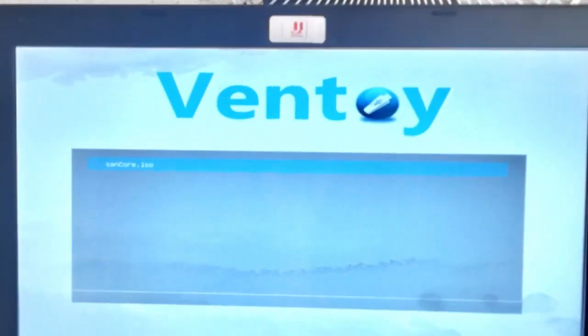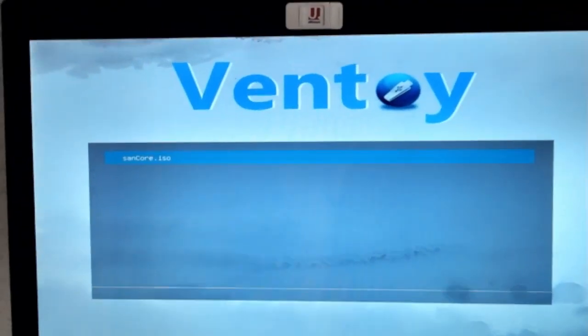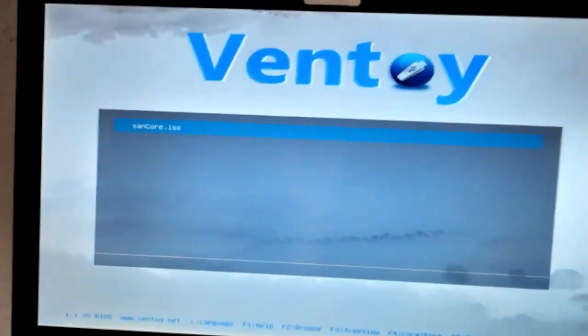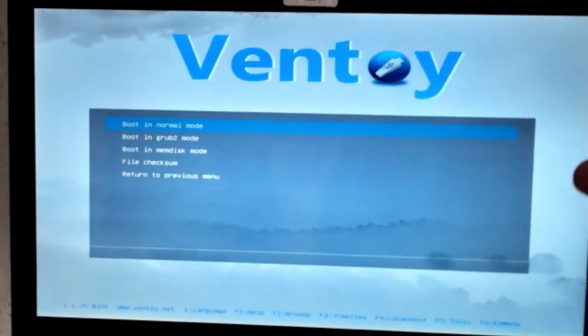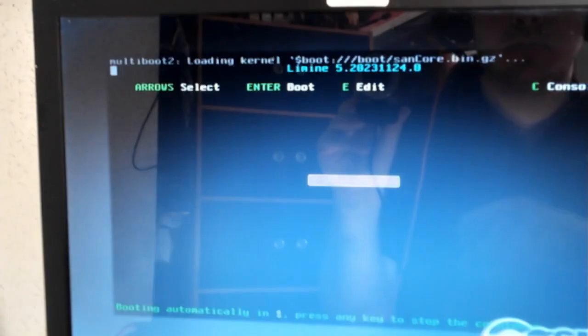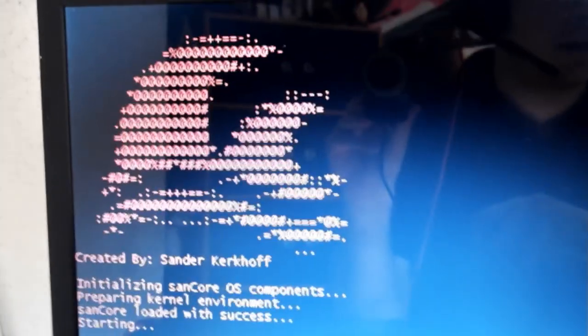First of all, Ventoy is loading. As you can see, we have Ventoy working. If I open the ISO file that we also opened a minute ago, we can boot it in normal mode again. And now it will load the kernel successfully.